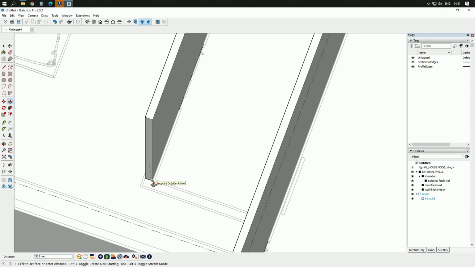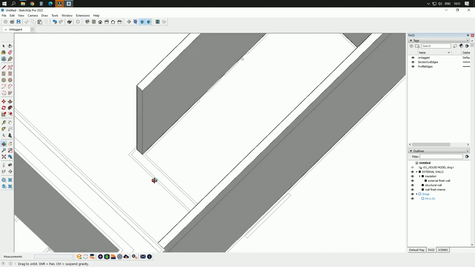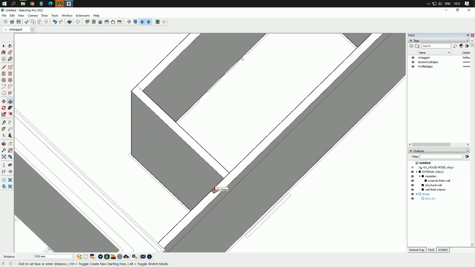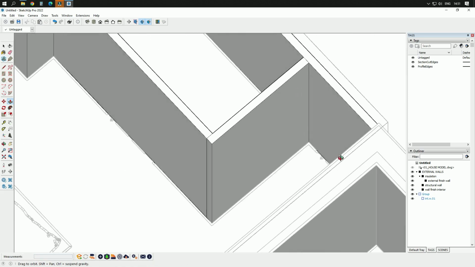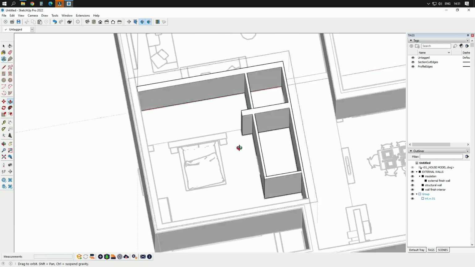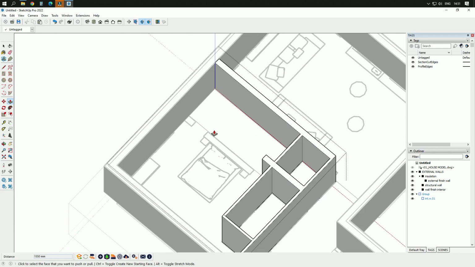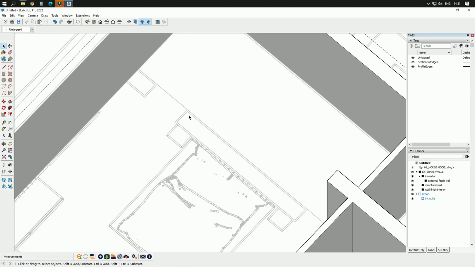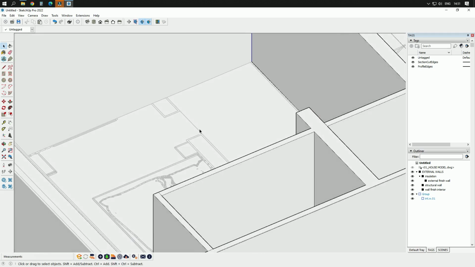I will draw this wall up to this point, then with the Control key, I can create an additional face that I can use to push up to this wall here. Finally, I have to create this wall and this.